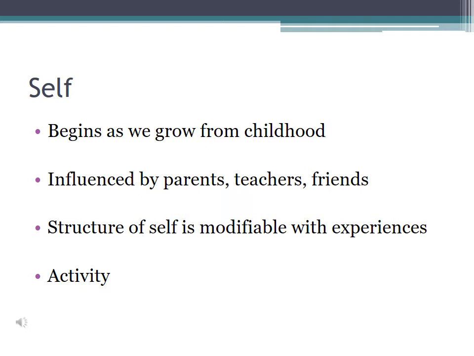Our interaction with other people, our experiences, and the meaning we give to them serve as the basis of our self. The structure of self is modifiable in the light of our own experiences and the experiences we have of other people. Let's do a small activity to understand self. Time yourself and write down 10 sentences starting with the words "I am." You can pause the video and finish the activity before you move ahead.